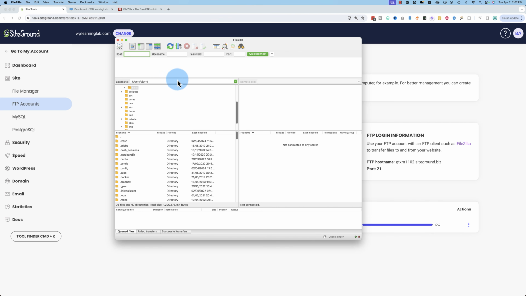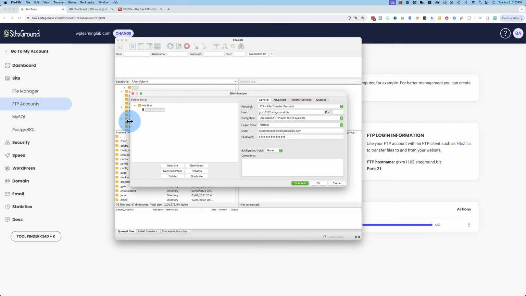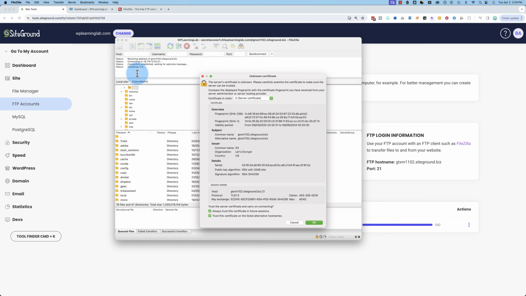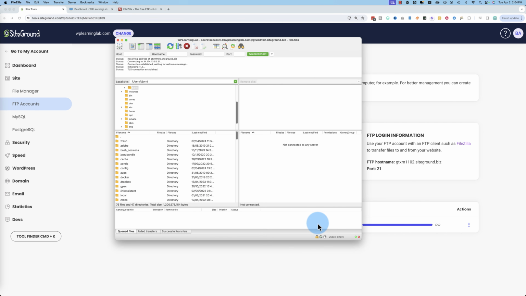And now we have the ability to just quickly connect to our website. So to connect, we do have to go back into that dialog box we were just in. I chose to click OK just to save and set that password, either save password or don't save password, that we just did a moment ago. Then you click on the website that you want to connect to, in my case, WP Learning Lab. Click on connect, and now it's going to reach out to SiteGround and connect. And this website is secured with an SSL from Let's Encrypt, so you might be getting a message like this. The paid SSLs are still more thorough than Let's Encrypt SSLs, just so you know.